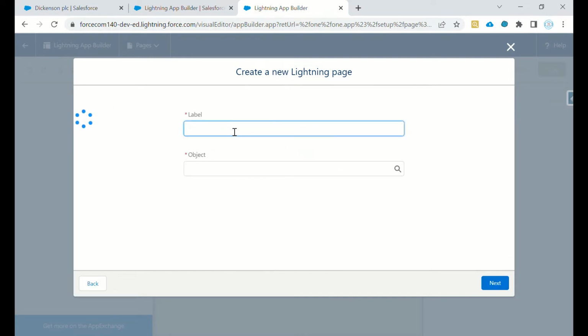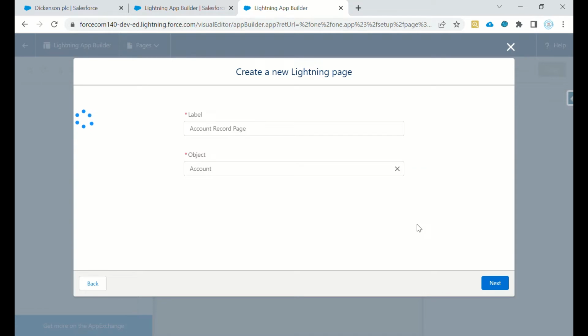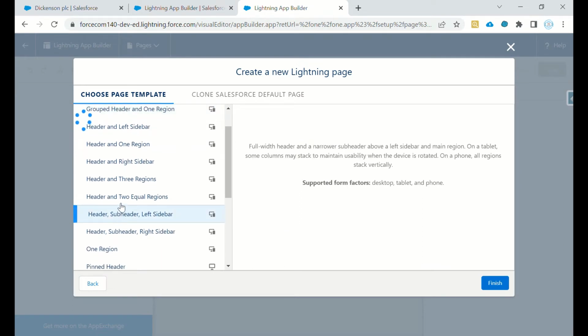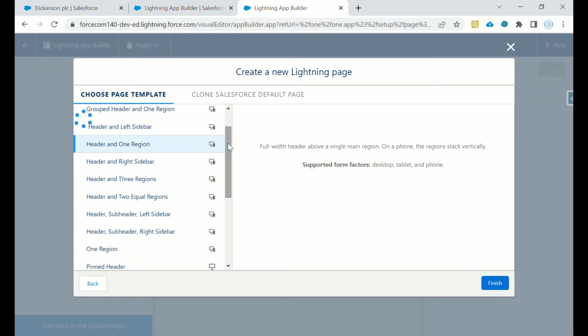We can give the name as account record page. Select account, then click on next. In the next step we have to choose the template. So header, subheader, whichever you want you can choose.